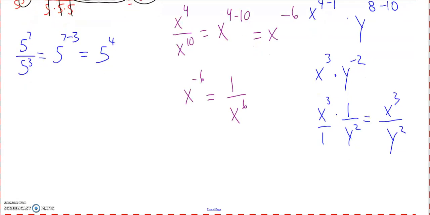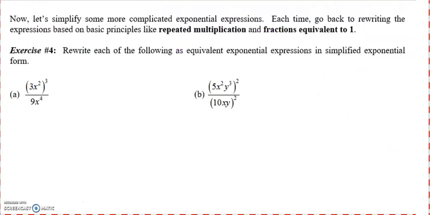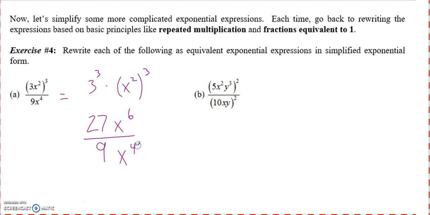All right, let's keep going. Okay, so I'll just show you how to do these to save you a lot of time. Let's use our exponent rules and make things easier for us. So we should know how to do the top now. I'm distributing the power of 3 to the 3 and the x squared. All right, so that is for the top, and I would finish doing my work. 3 to the 3rd is 27. Multiply the exponents. There we go. This is left on the bottom.